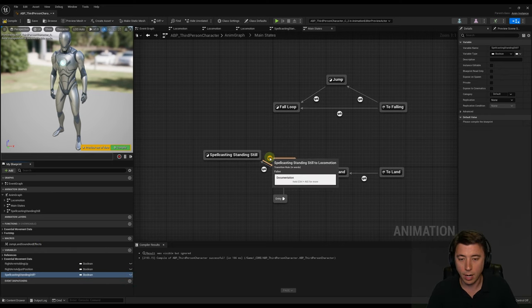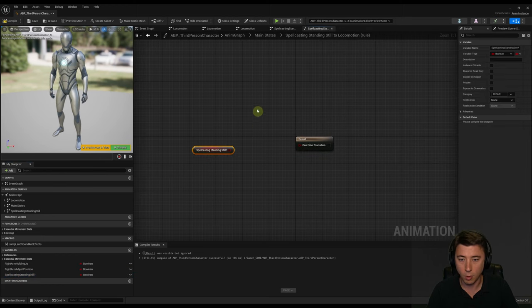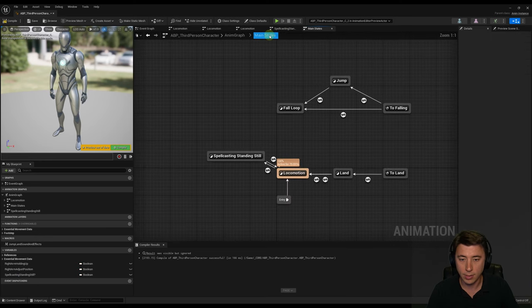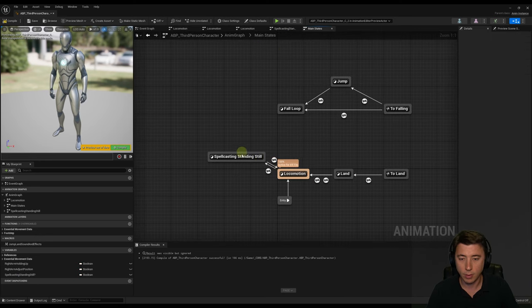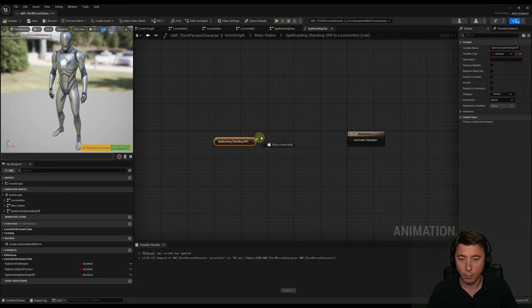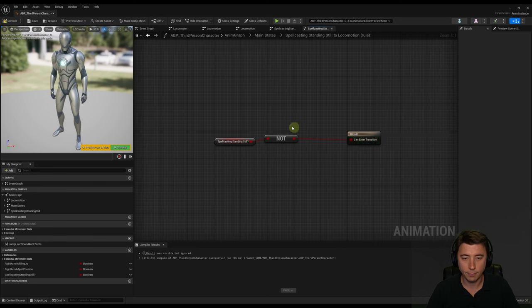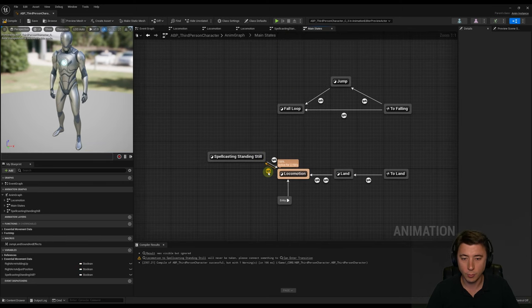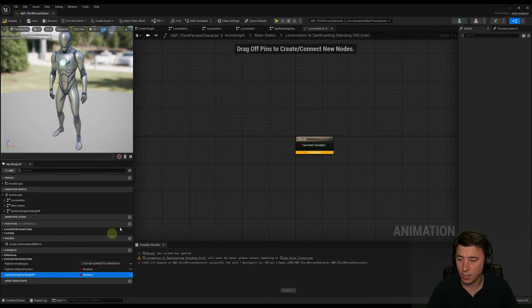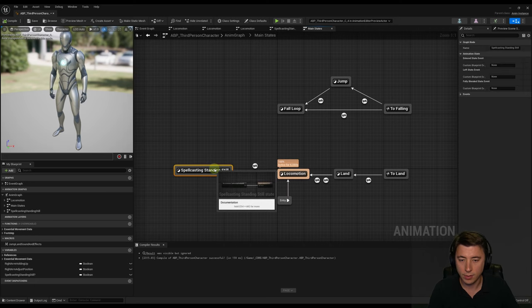So if I double click on the rule here, I can say spellcasting standing still. And actually, this one, let me just go back into the main states here. That one is connecting from standing still back to locomotion, so in that case I want this to not be true. If I go back into that, we've got our variable, and I can just set this to not. So not that one, this one. Then I'll connect this up, compile, save, go back to main states, and we'll do the same thing with the other rule. But in this case, yes, we do want to make sure it is true, just like that. Compile, save, back to main states. And I'm just going to move this down here.